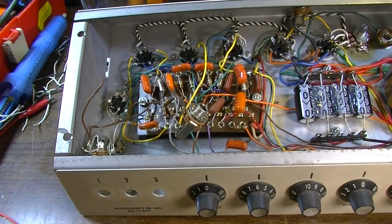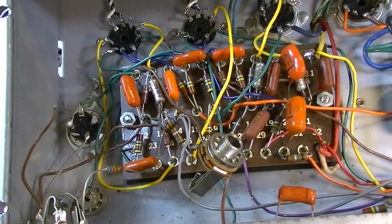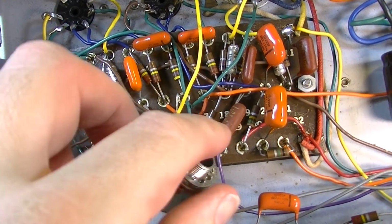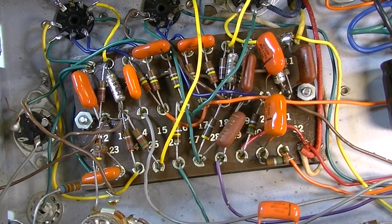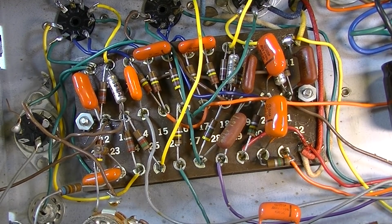And the way I see it is, why the hell not? I mean, these are pretty much a dog's breakfast anyway. I mean, look at this thing. It's like paint by numbers. They just gave somebody a little board with some numbers in a factory and just said, here, this 25 goes to 14 with this resistor, and 24 goes to blah blah blah with it. So somebody sat here all day and painted by numbers on this just terrible board. I mean, just the layout of it is just not good. It's not intuitive. It's not something you can just look at and say, oh, okay, I get it. The whole layout's just bad.